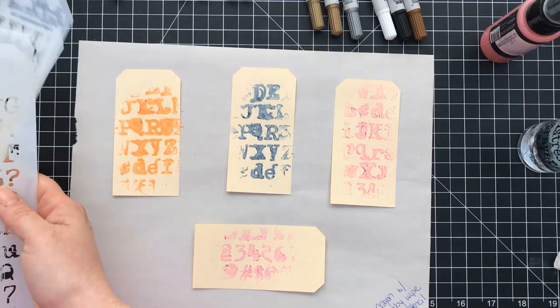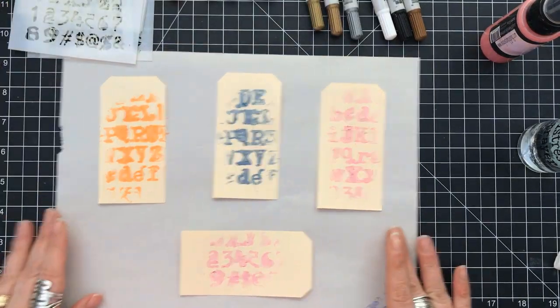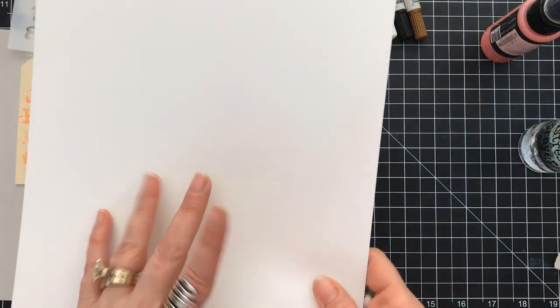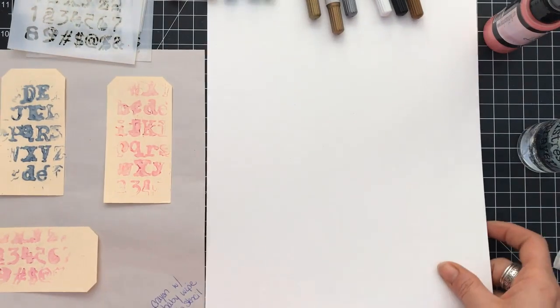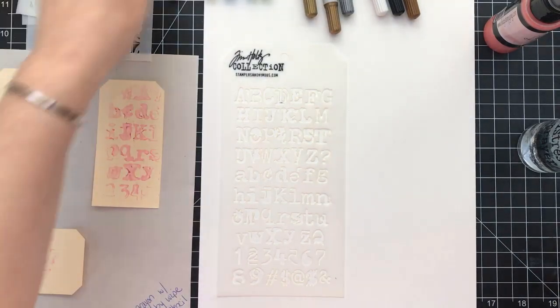So I pulled out some of my stamps and I just did some tags. Now these are just general tags. They're not mixed media tags. They're just tags. These are tags that I use for mixed media that I just have fun with. So how I came up with that technique, and I'm just going to pull in a piece of Bristol paper here.